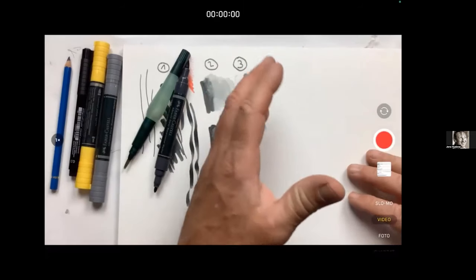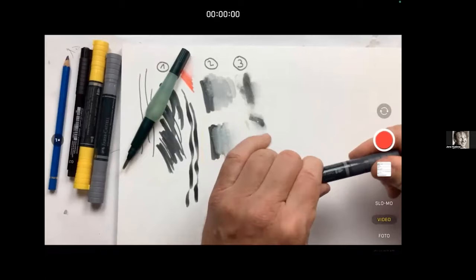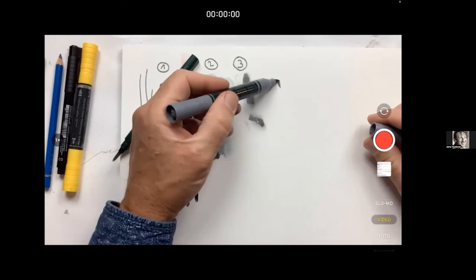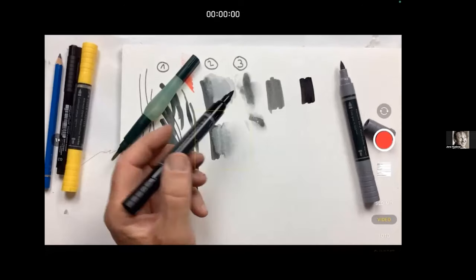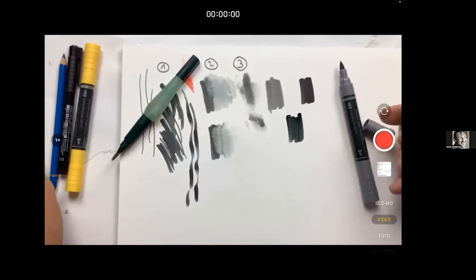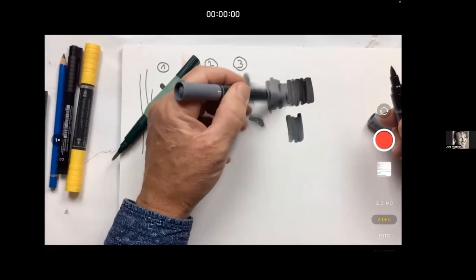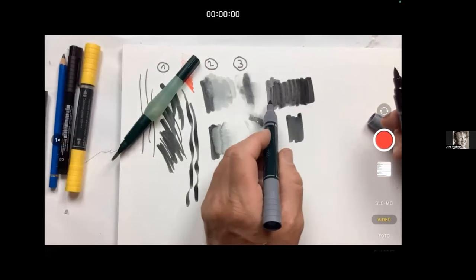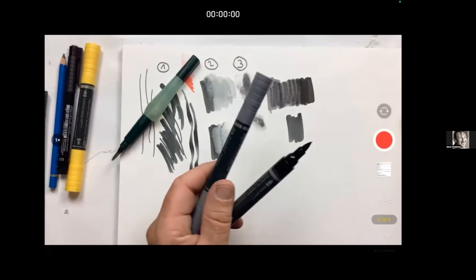And if I draw a real subject matter, a motif, then you will see how it works if I do it with my fingers. So with the brush I can do it, and with the fingers. So now I take the light one, and I want to show you the following thing. Here I have a light color, and here I have black color. And if I want to have something in between, I can take a third color, or I just put them together. If I take the color here and the black, I get an area from dark to light and something in between. Because it's water soluble, I can take it and put it to the light area.